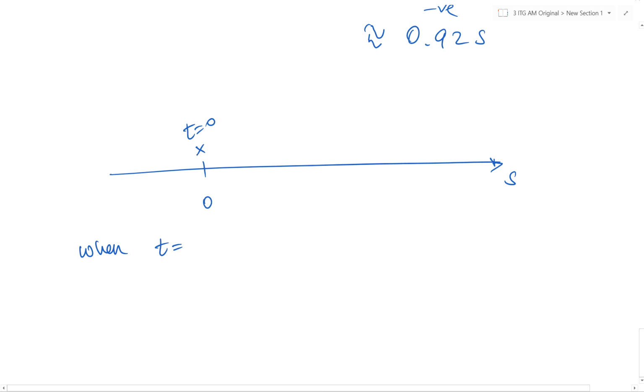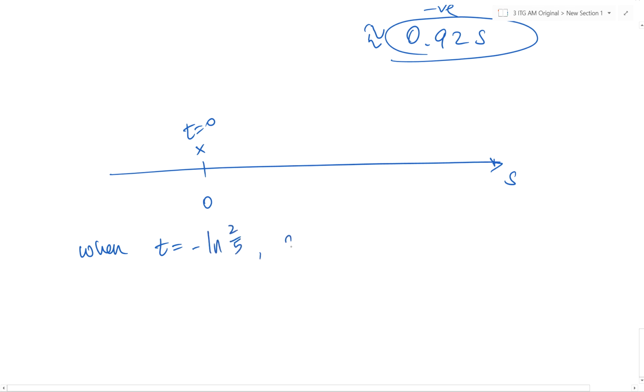In the first 3 seconds, we are interested in a few points in time. First is of course when time equals 0, because they want total distance in the first 3 seconds. The next one we are interested in is when time equals 0.92 seconds. Okay, so when time equals 0.92 seconds, it made a U-turn. What is the displacement over there? 0.92, or rather, let's put in the exact value. Negative ln 2 over 5.